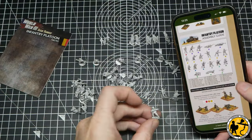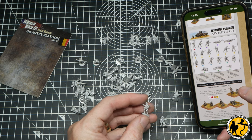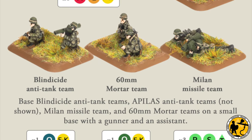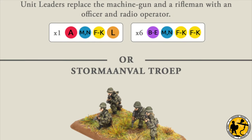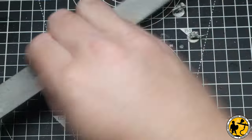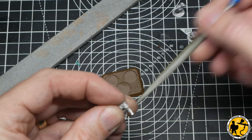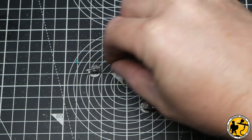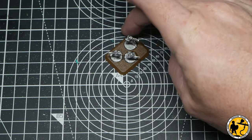I started by checking through the miniatures against the assembly guide on the Team Yankee website. There is loads of help inside the blister pack itself — some images showing you how to build your miniatures — but there's much more detail on the website, and they do the same for Flames of War as well, really helpful especially if you're not as familiar with the period. These are metal miniatures, pretty straightforward to clean up. I used a large file on the bottom to make sure they'd sit nicely on the bases, then took off the mold line using a standard file. A healthy dollop of super glue on each of the slots on the bases filled the gap well, and I used some activator to seal them in quickly.